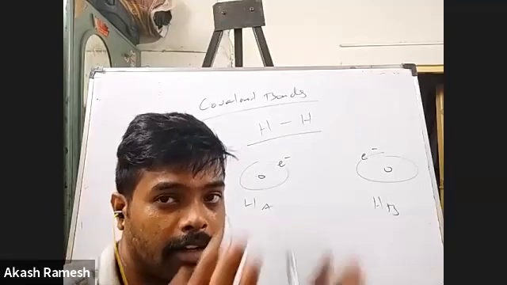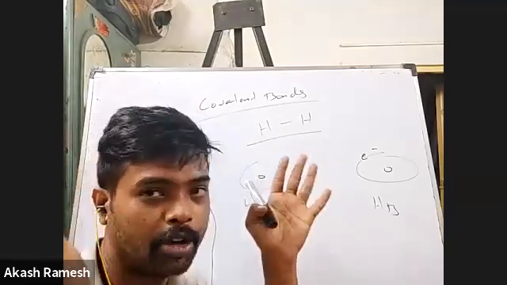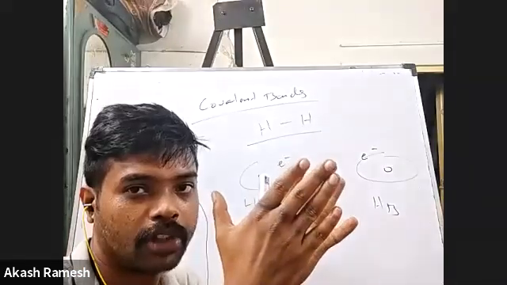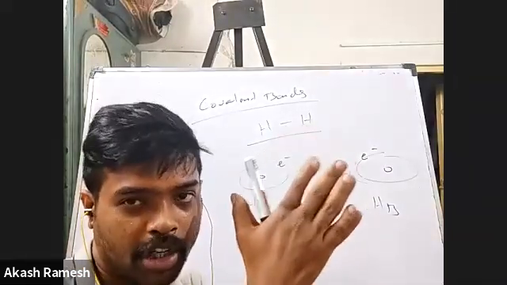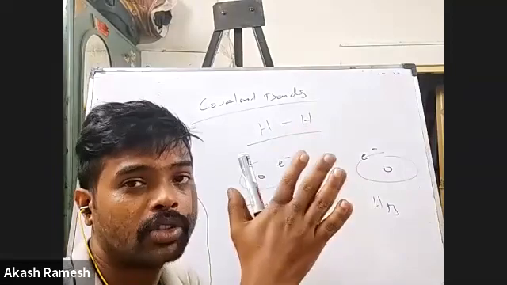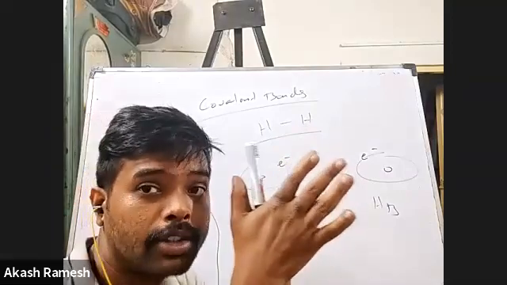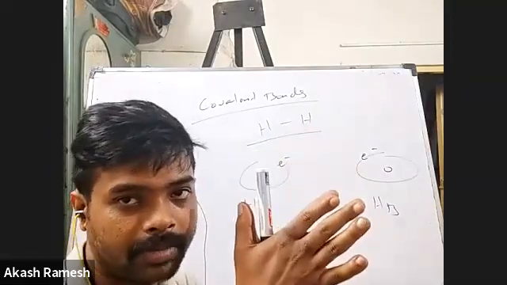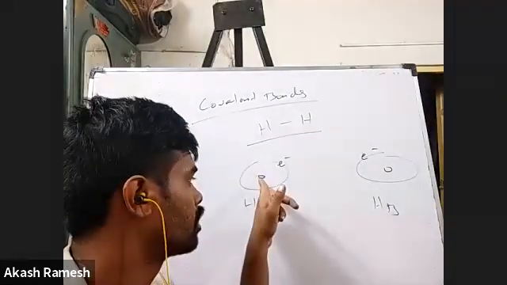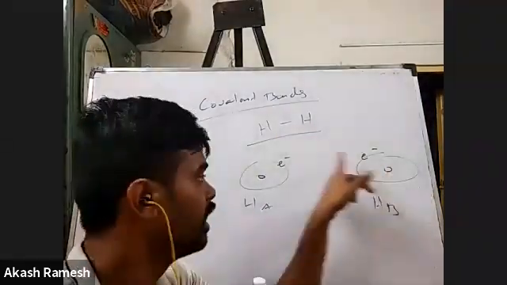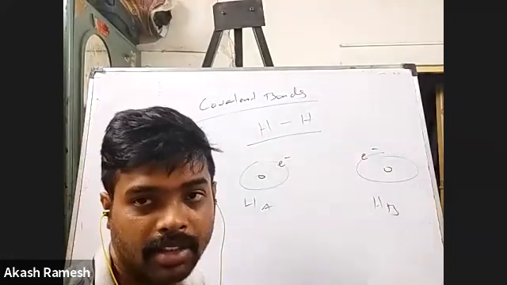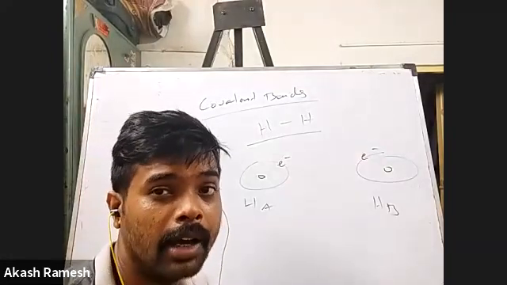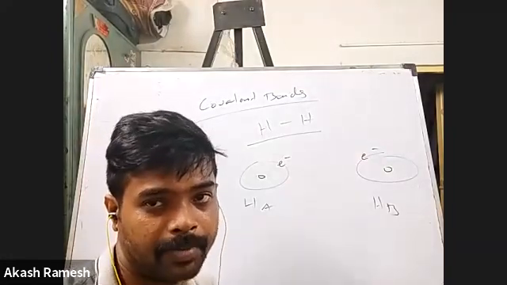Repulsion between what? When they're very, very close to each other now. When the attractive forces started, they came closer and closer. Now they are very close to each other, so what is going to dominate? Now the repulsive forces are going to come into the picture. Repulsion between what? The nucleus of this and the nucleus of that, the electrons of this and the electrons of that, are going to have repulsive forces coming into the picture, right?